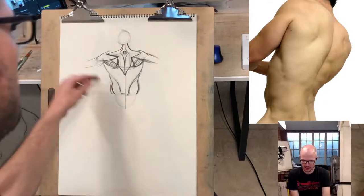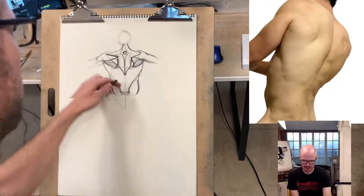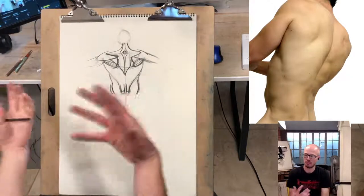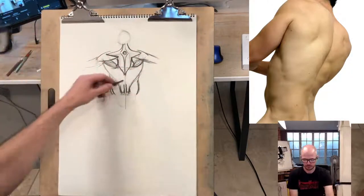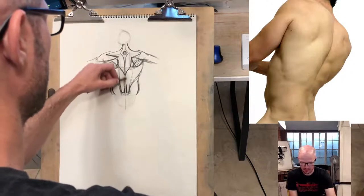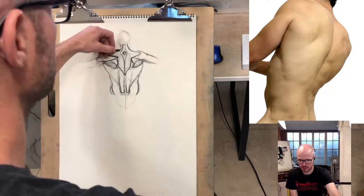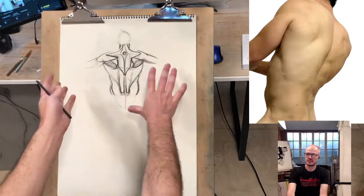Okay, that's not the final thing, actually. There is that double column situation in the bottom of the back. So the erector spinae comes up as two columns. You can usually see it pretty strong in the lower back here. And then depending on the model, you can see it go all the way up into the back. This can depend on the model or the pose. It kind of goes up like this. I'm going to draw it lightly just to hint at it. All right, so that's sort of the basic muscle situation in the back. Ooh, sternocleidomastoideus would poke out right there.